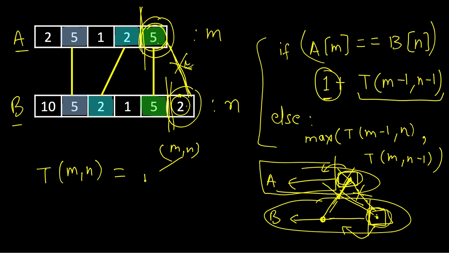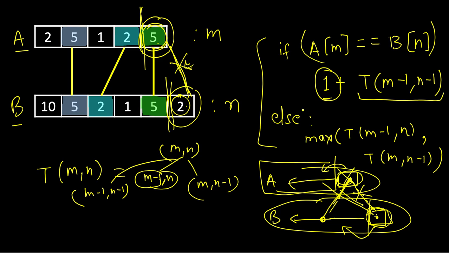So this is the recursive approach, but again here we cannot do it recursively, since T m n depends on T m minus 1 n, T m n minus 1 and T m minus 1 n minus 1. These are the three things we require for T m n. In case of equality we need this one. In case of inequality we need these two.